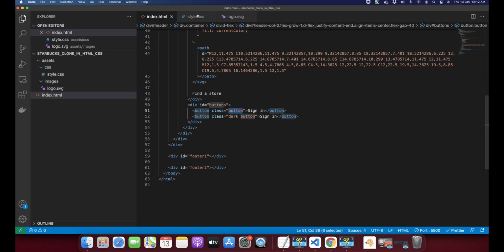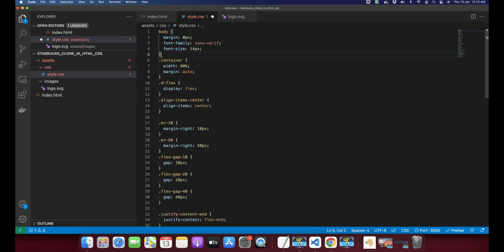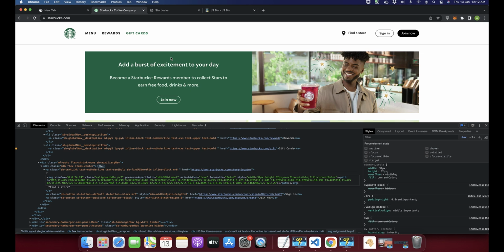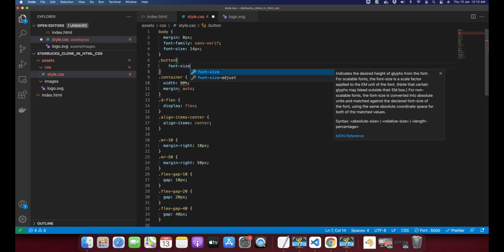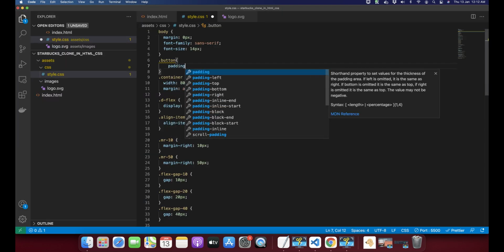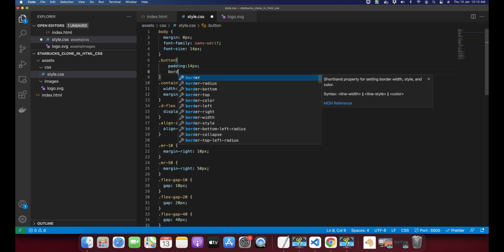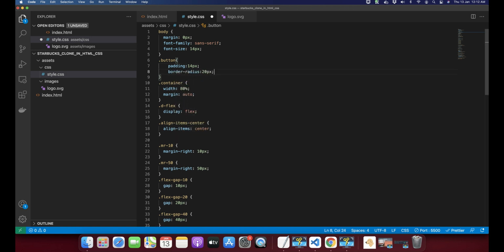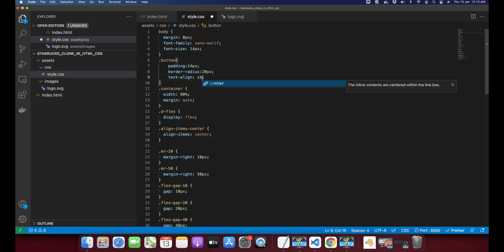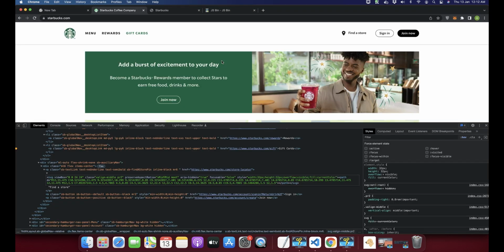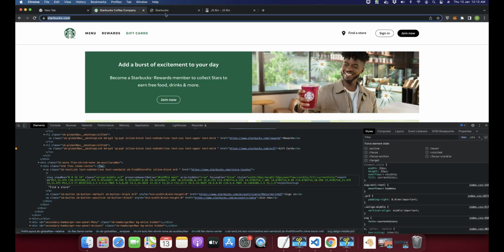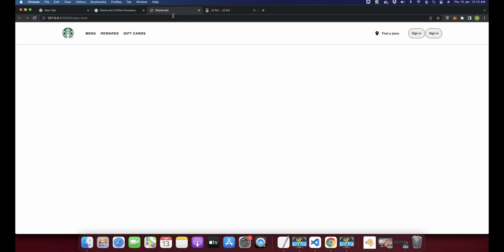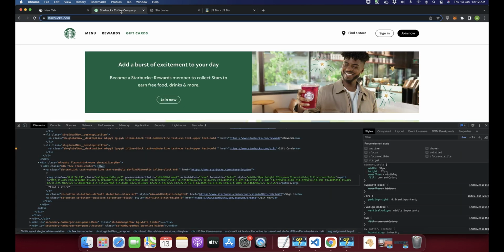So I would just create it globally on the top. Okay, we have some buttons, but these are still not looking very good.